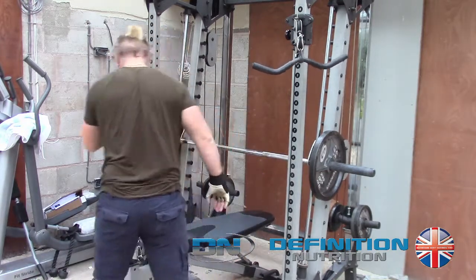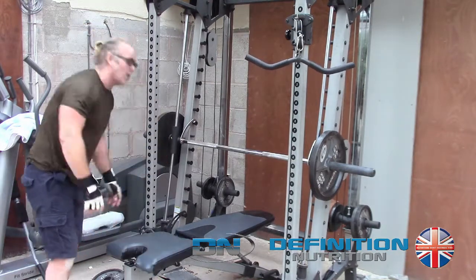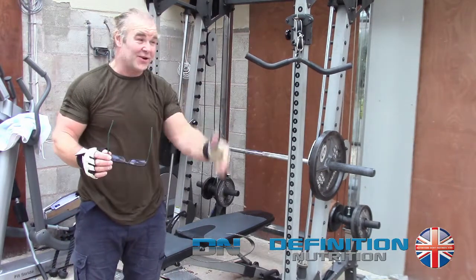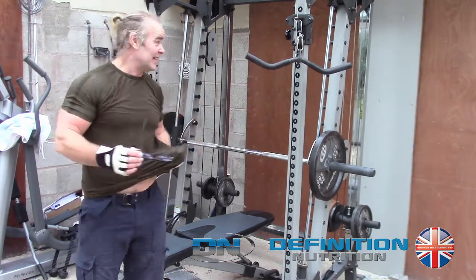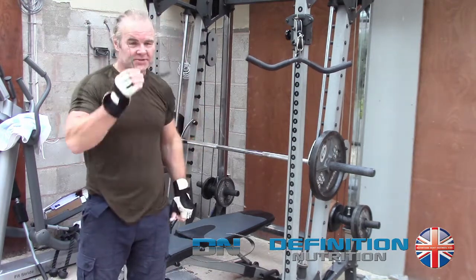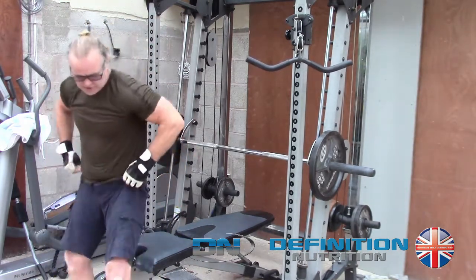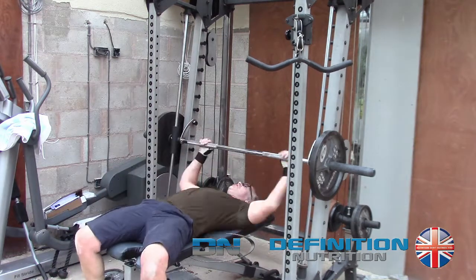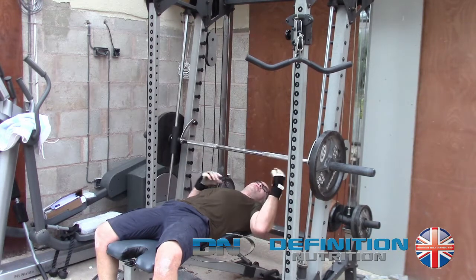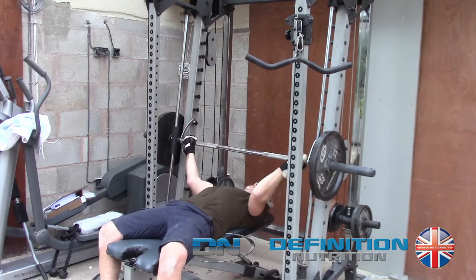So like we said, we're now going to do reverse grip bench press. So just set the bench up as you normally would for bench press. You can see it's quite cool here in the UK, but I'm sweating, and as you can see, we have no heating. There will be at some stage, but just not yet. So reverse grip. Get yourself comfy. You want it just hit right across your chest there, across your nipples and your chest bone, your sternum. Nice, lusty, wide grip.